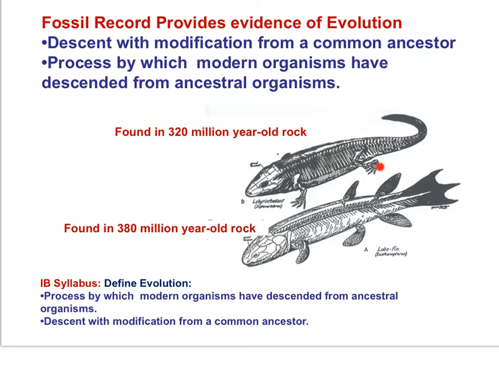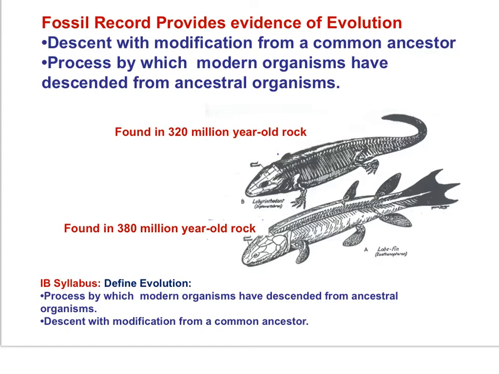The upper organism was discovered in 320 million year old rock, while the lower organism was discovered in 380 million year old rock. The similarity in form is striking, particularly the overall shape and the backbone. The older organism has lobed fins, presumably adapted for movement in water, while the younger organism has limbs that appear to be adapted to movement on surfaces, the bottoms of ponds or on land, but we must be careful not to make assumptions about how the limbs were used.